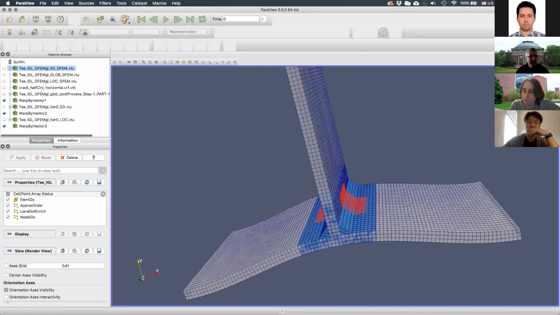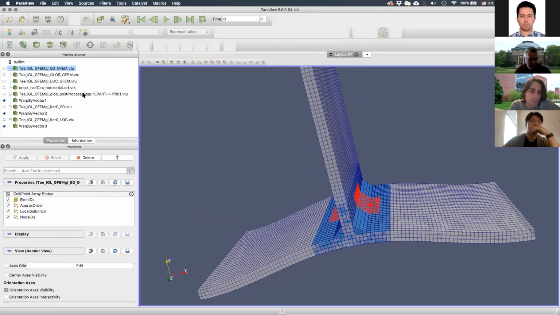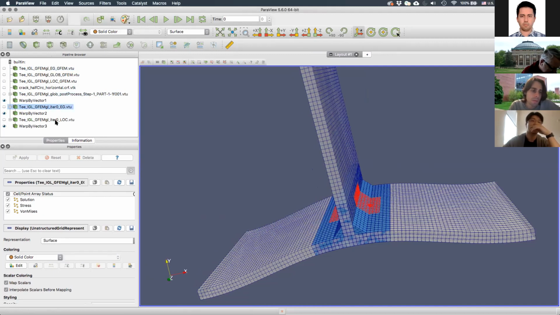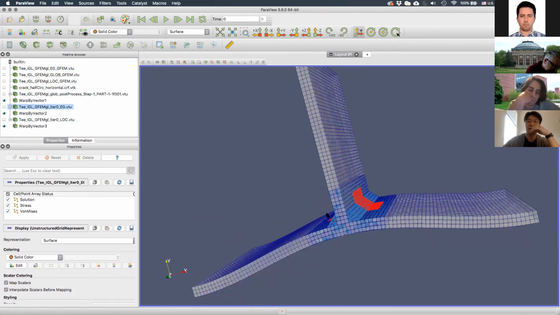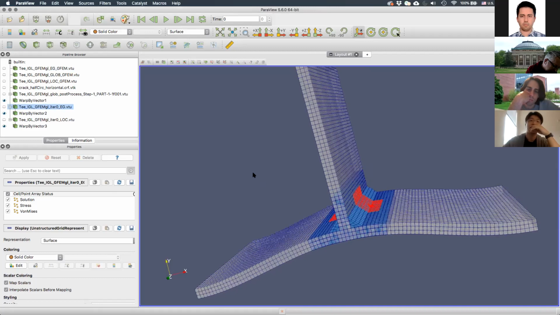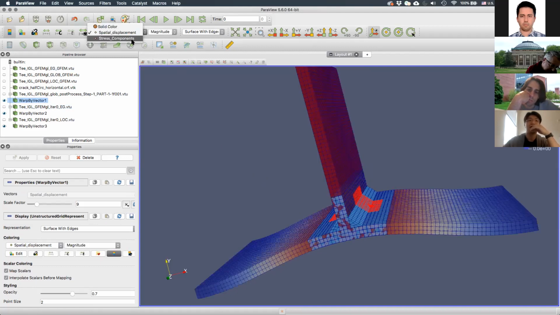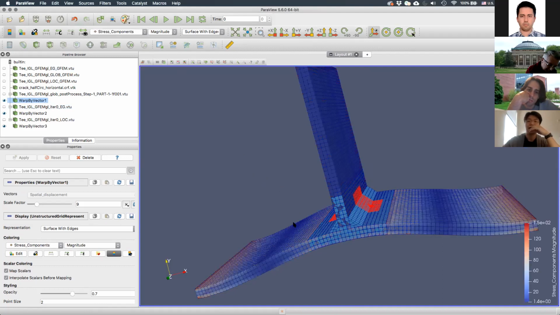So you can see, this is the file I converted from the ODB file. These are the files generated from the GIF to ISET, and it's the deformed configuration. It converts well, and you can see the displacement, you can see the stress components.